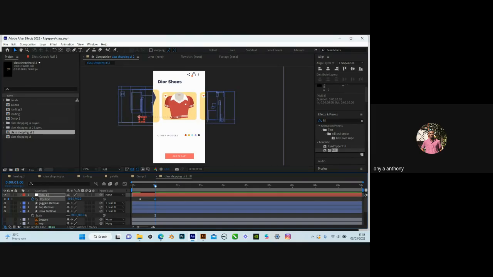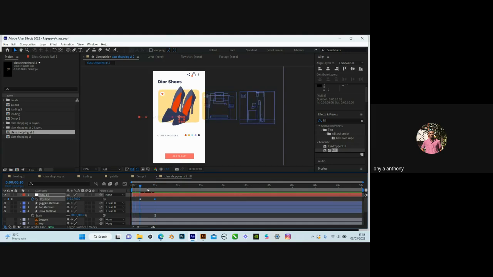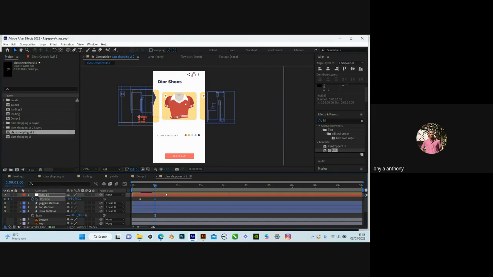So we've succeeded in making the position animation. If subsequently we also want the next item to come into screen, you can jump 10 frames in front and also move that. So we don't have to have position keyframes on each item individually to be able to make this particular movement. We just need to have an opacity and a scale on each of them and leave the position animation up to the null object to control.